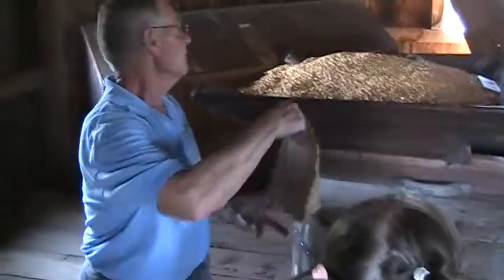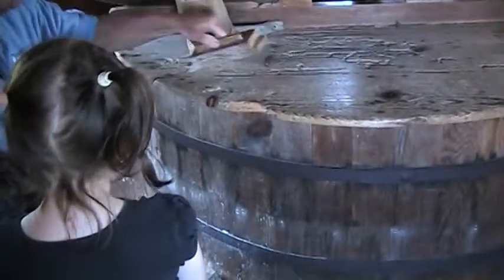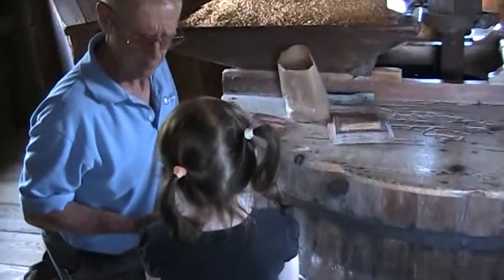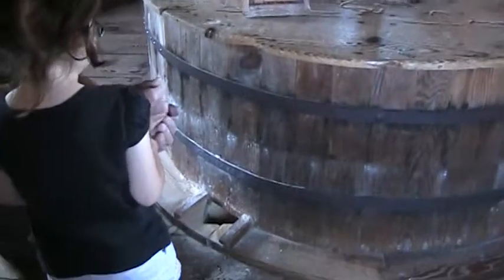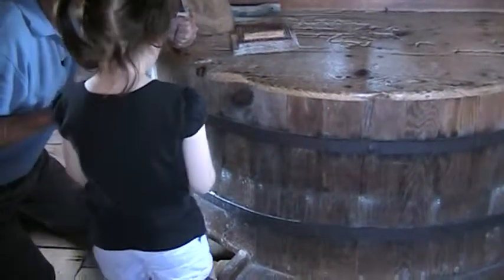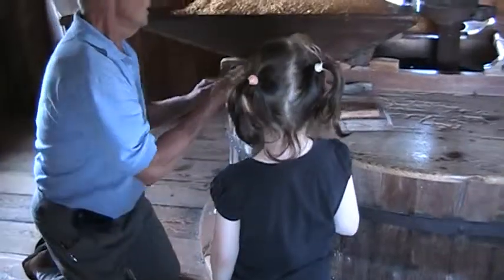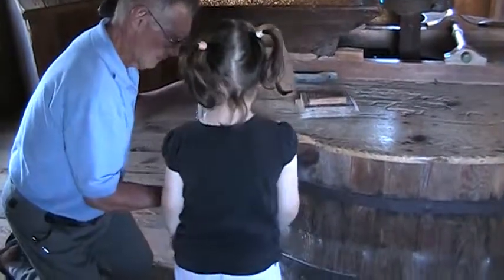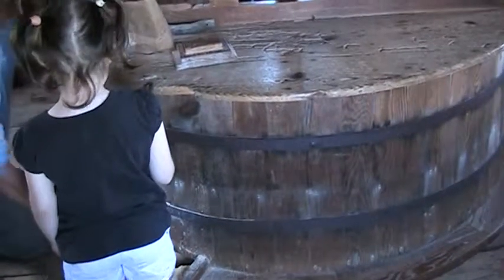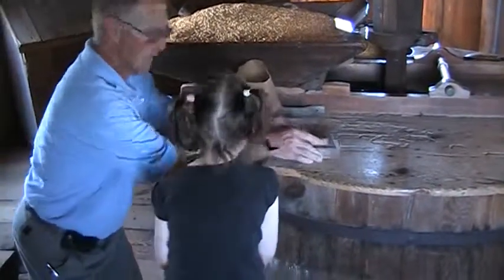I'm just showing this young lady, she's convinced we've got to make cornmeal, right? So now, would you show these folks how corn sounds when it goes down the hatch? Give me that best voice that you've got. Down the hatch. All right, we can do this. This is beautiful. Okay, go demonstrate for them. Say, down the hatch. Ooh, that's beautiful. And we'll send this down, then we're gonna send some other stuff down. One more. Down the hatch. How about I drop this? I'll put some corn in here, and I'll put some corn over here. Now, what are you going to say when he goes down there? Say it again. Down the hatch. Okay, ready? Down the hatch. All right. Beautiful.